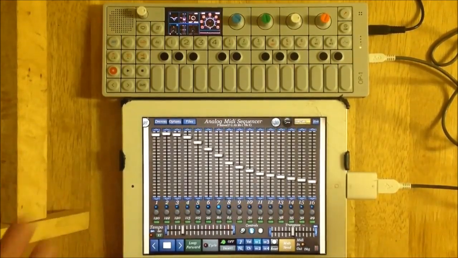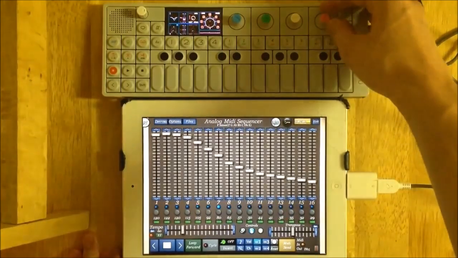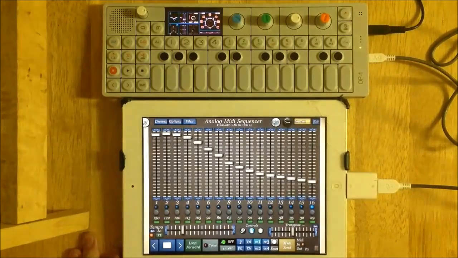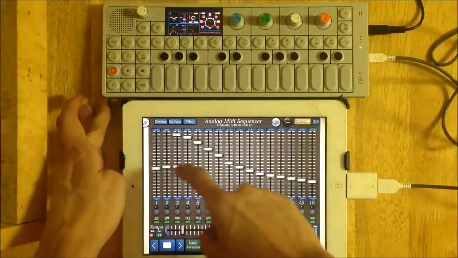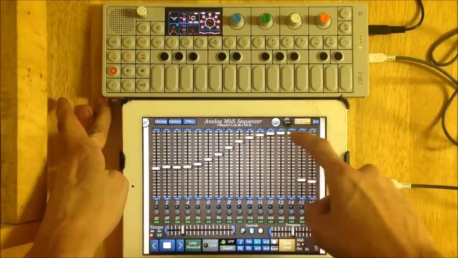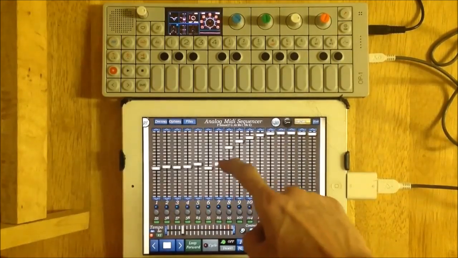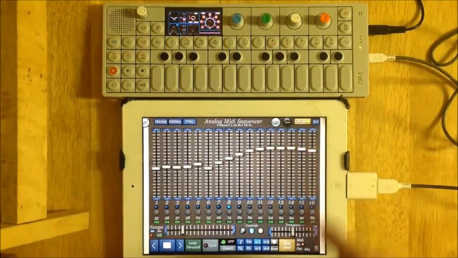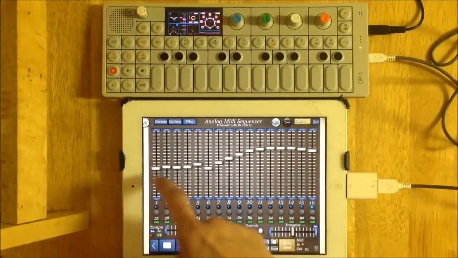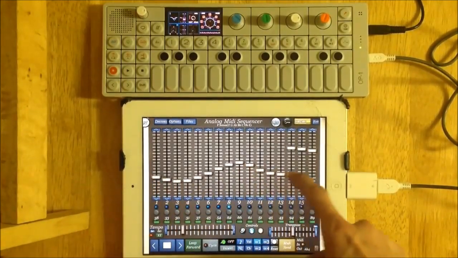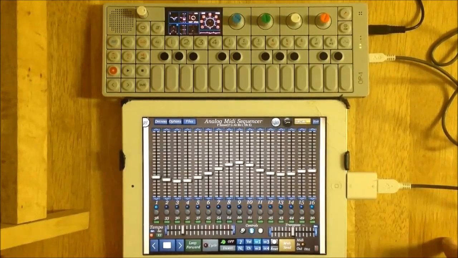But yeah, so already, this is kind of how we have it going. We're just making a little filter sweep here. Let's go from low to high. That's a little too much. That's the other thing too, it's all about experimenting. So sometimes, if you don't like the sound you're getting, just try something else. Try drawing in a different wavy line.